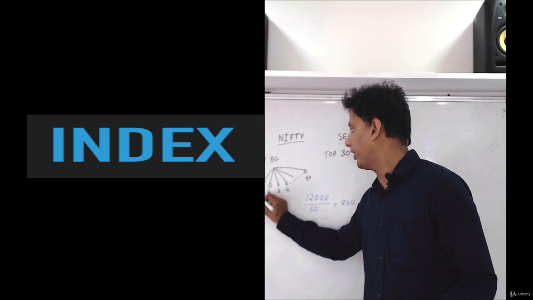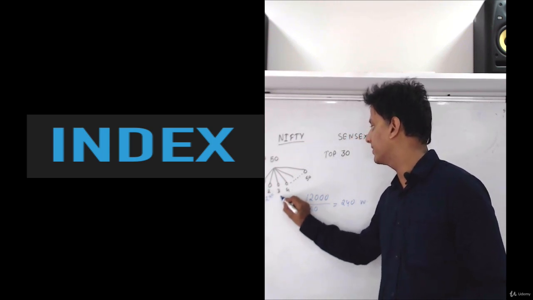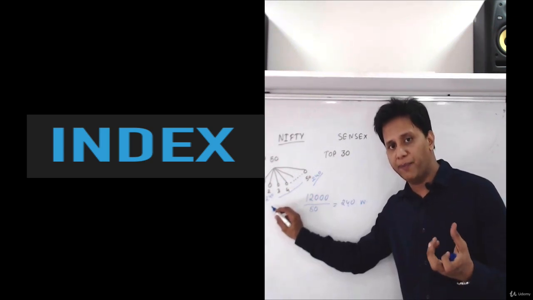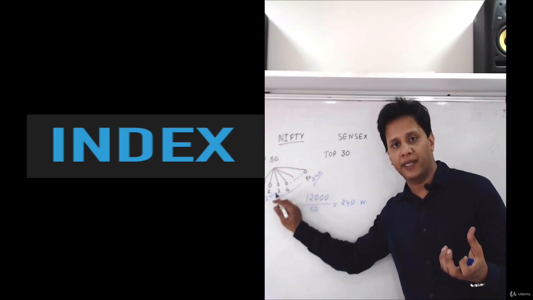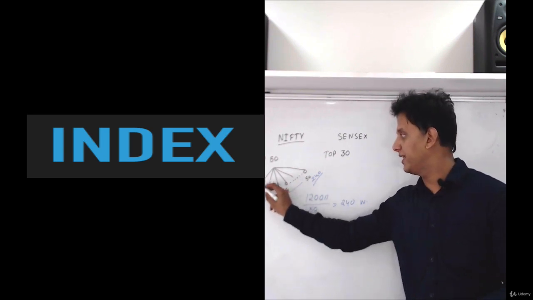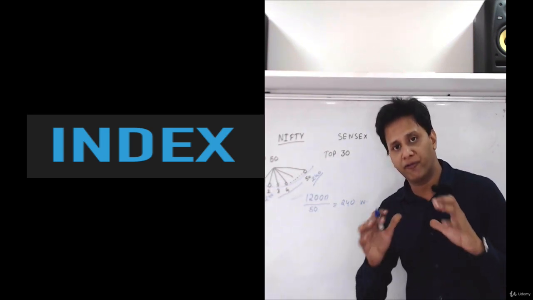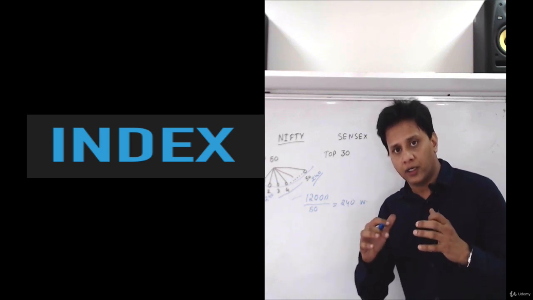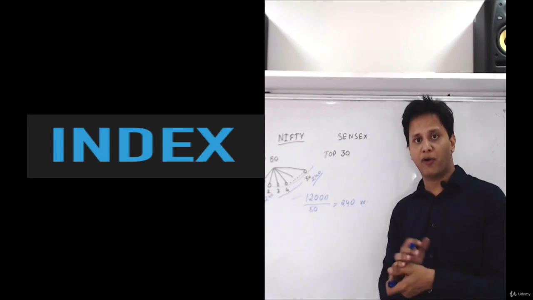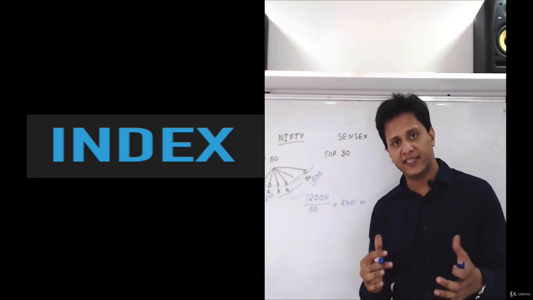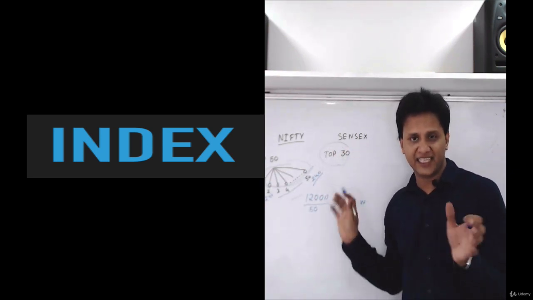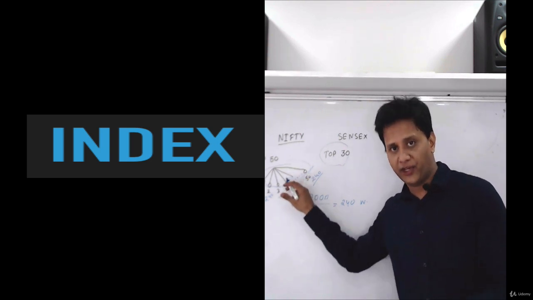So 240 would be the weightage of this company, and 240 would be the same till the last of the 50 companies. This 240 could be different, depending on the size and the capital of the company, but for example, we are giving equal weightage to all of the companies. These top 50 companies are from different sectors. Some are top companies from the pharmaceutical division, some from oil and gas, some from manufacturing, some from banking and finance. This is how the top 50 companies are selected. It is similar with the top 30 in the Sensex, but right now we are going with the calculation for Nifty only.